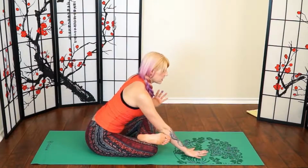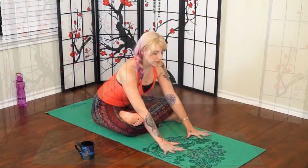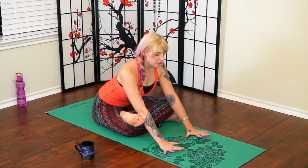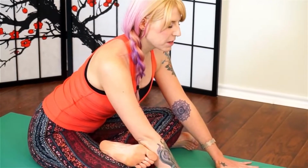Or if you'd like more opening in your hips, begin to bow forward, walking your hands out in front of you and pausing in that space that feels really juicy and maybe a little bit challenging. And send your breath into this really tight space, really opening up your left hip.